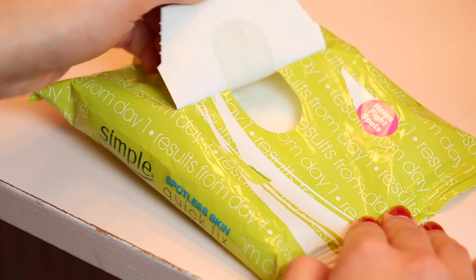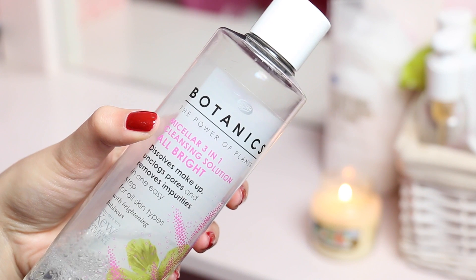So after a while I realise it's probably time I should get ready for bed, so I head back up to my room and start my skincare routine to remove all my makeup. I'm not going to go into a huge amount of detail on this because I do have a skincare video which I will leave linked below, but I'll just briefly show you the products that I might use.